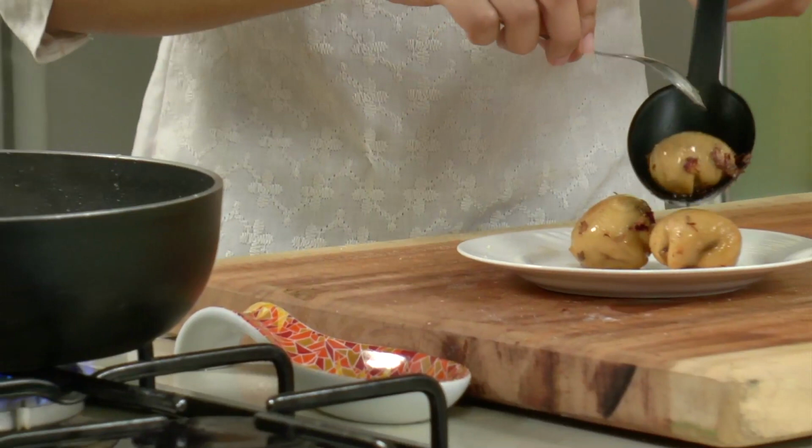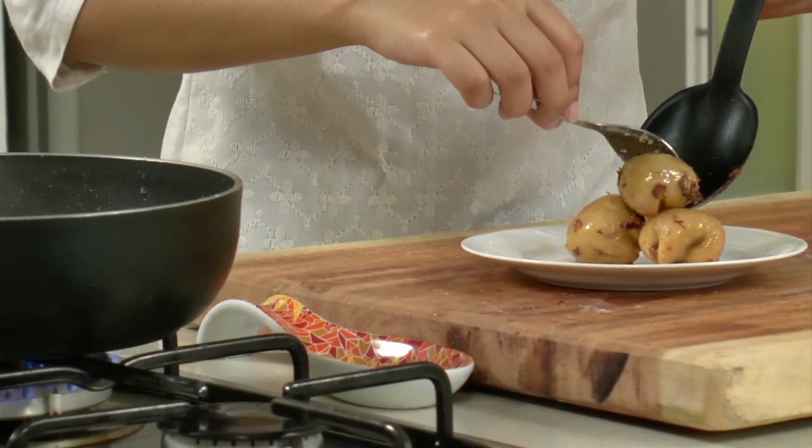So our Mawa Kachoris in rose petal syrup is absolutely ready. I mean, look at it. It looks absolutely adorable. Too tempting for me to stop right now.